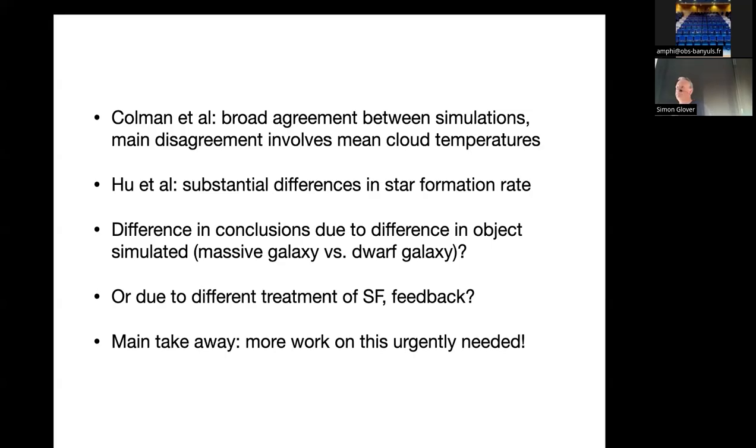I think people have spent a lot of work over the last 10 years implementing these capabilities, but we don't yet have a good sense of what you can actually really trust. Not in the same way that, for instance, for PDR codes, I think we have a much better sense because of the hard work done 10, 15 years ago to benchmark these against each other.